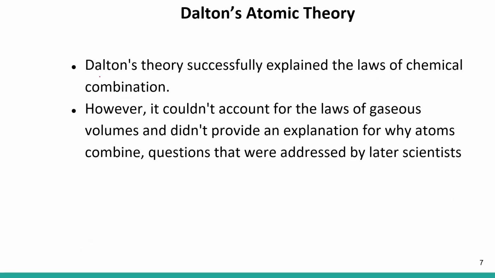So Dalton was successful in explaining chemical reactions and the laws of chemical combination, but he could not explain the law of gaseous volumes, that is, why atoms combine. Later on, some laws came which were used to define it. The modern one is quantum theory, used to describe each and every reaction properly using dynamics. That is an advanced topic. We will keep our discussion to Dalton's atomic theory for this chapter.